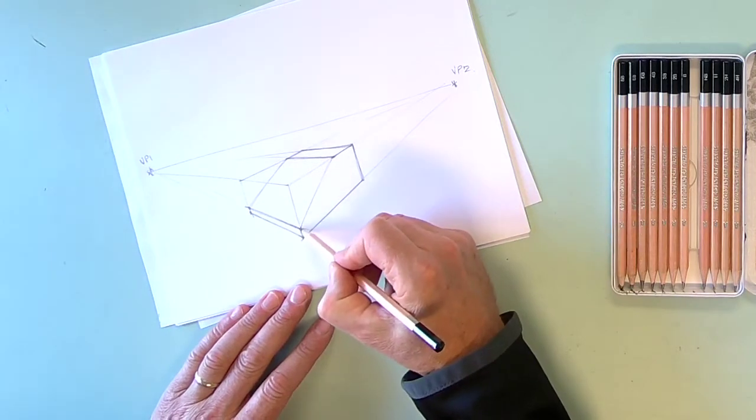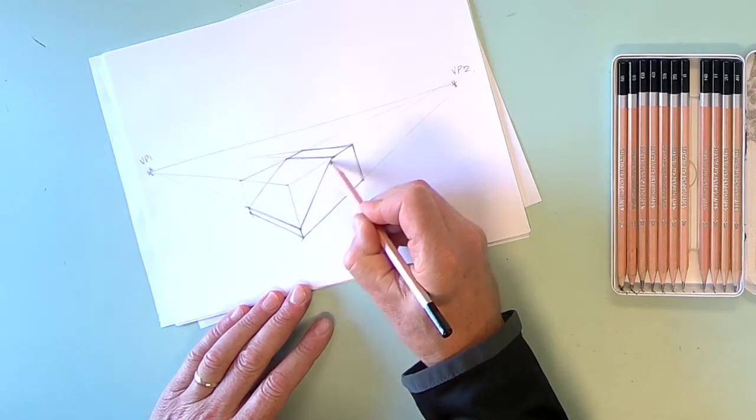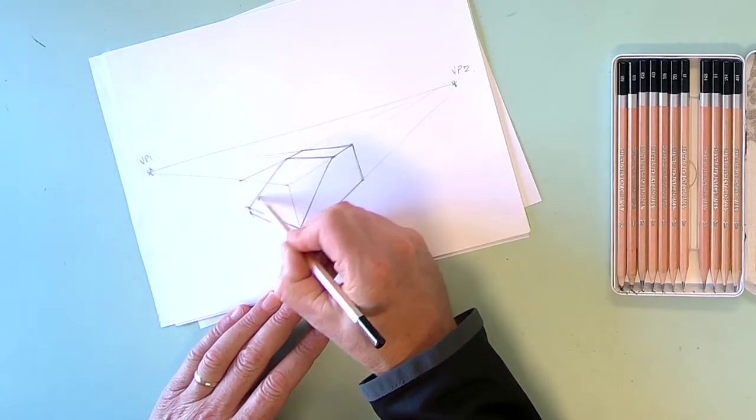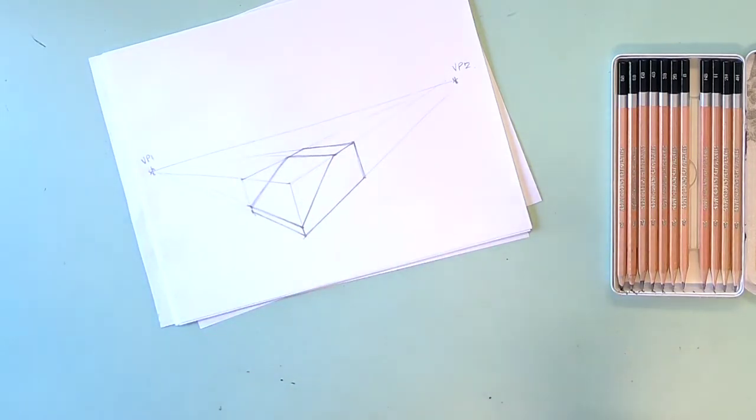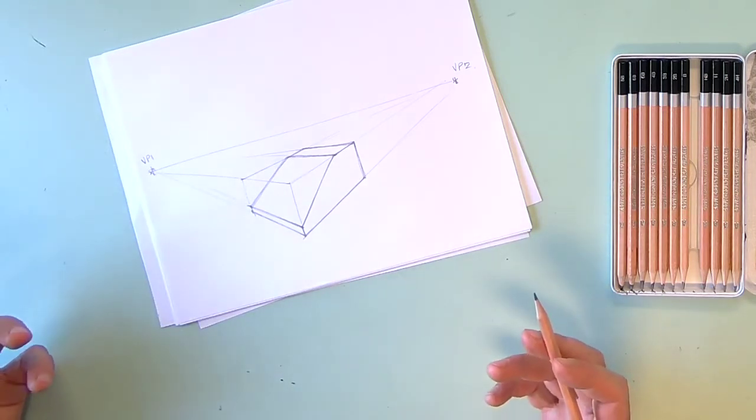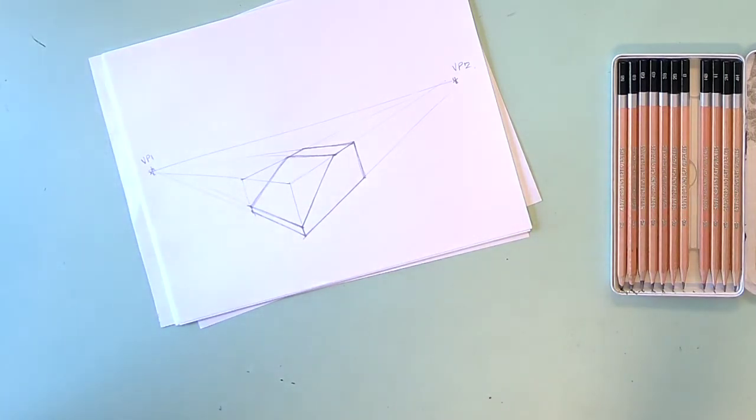And so now I have sliced off a whole section of the box. So do you see, it's kind of like when you draw the box, it's a big lump of clay. You then take a knife and you slice off a piece, and this is what you get now.